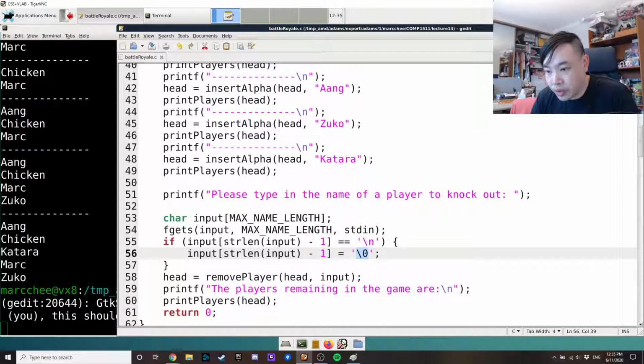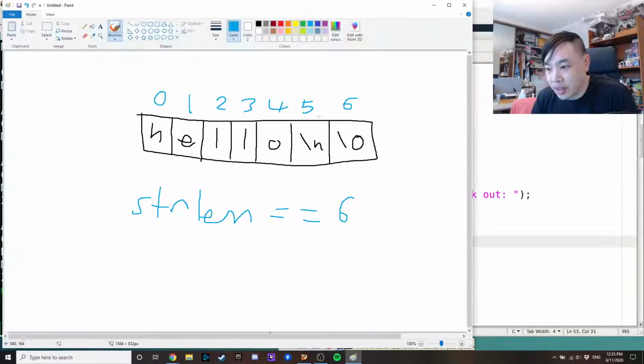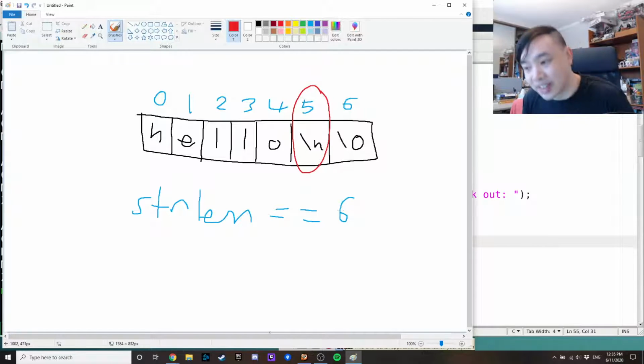So string length of that string -1 is right here. So -1 from the length. The length is the number of characters. The length will be how many characters exist before the null terminator is seen. So if I do -1, I check this one, and I'm checking if it is a new line.